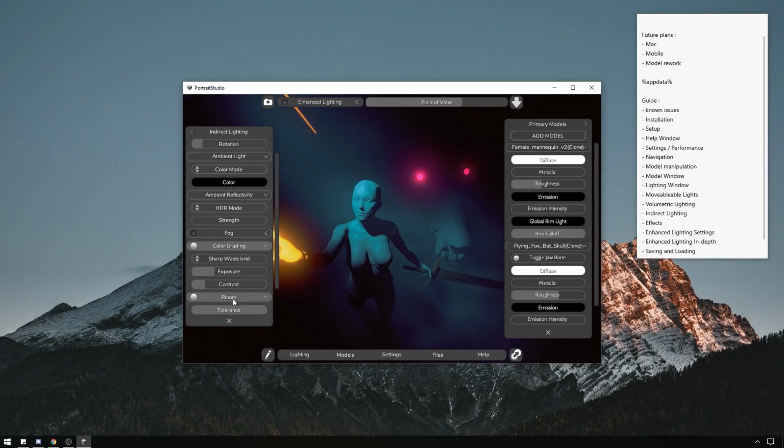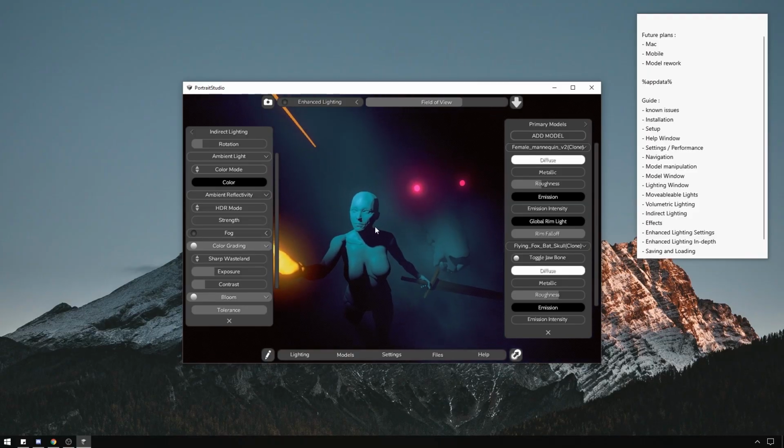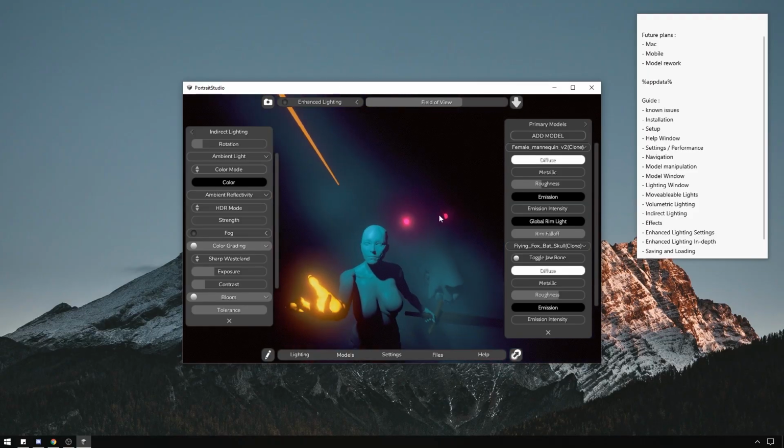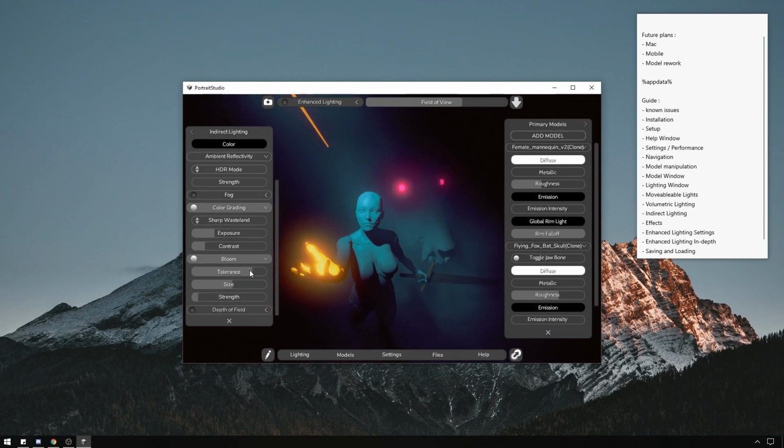And again, we have bloom, which causes that glow from objects that are emissive or bright objects, even lights. So that's really nice to have. You can change tolerance. Tolerance just means how bright a light needs to be or an object needs to be in order to be affected by bloom. Bloom size is the radius of the actual effect. And then the strength, of course, is going to be how strong the effect is. I like a light bloom that's wide, a foggy type of bloom.